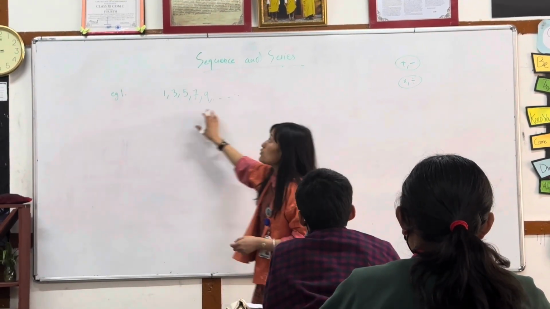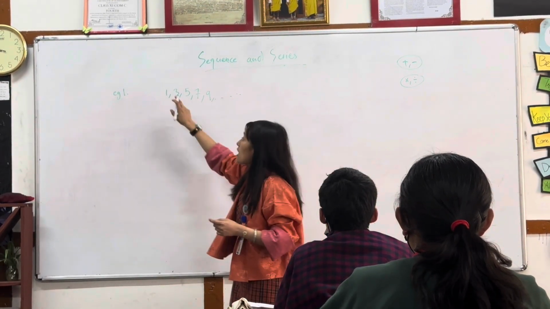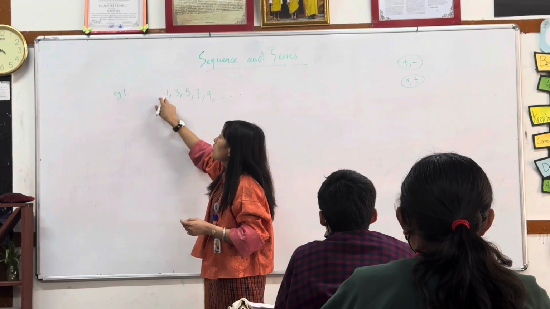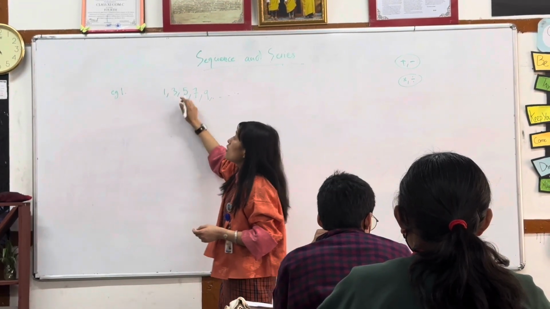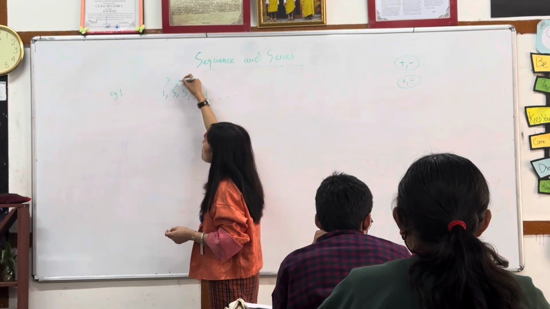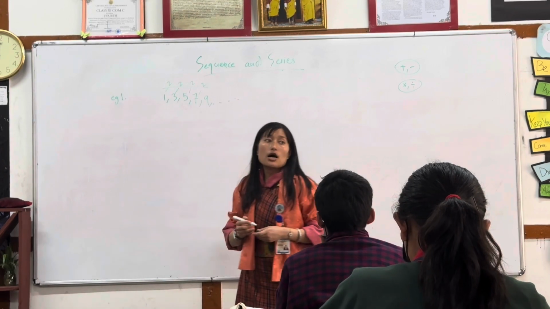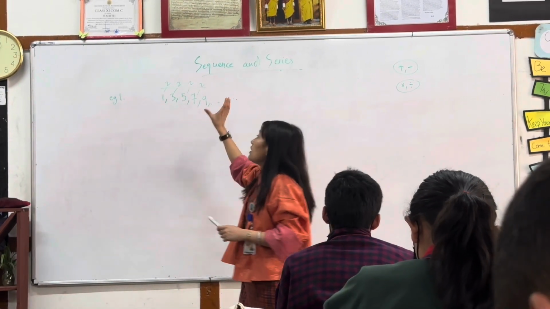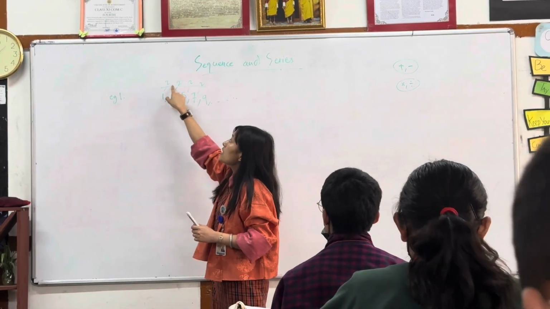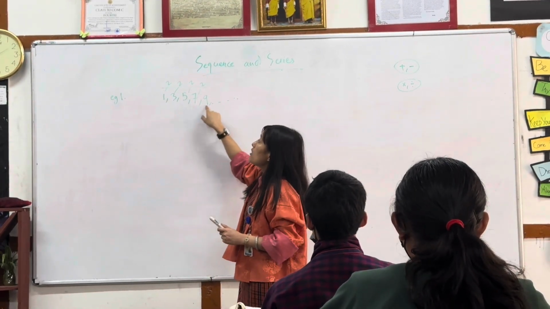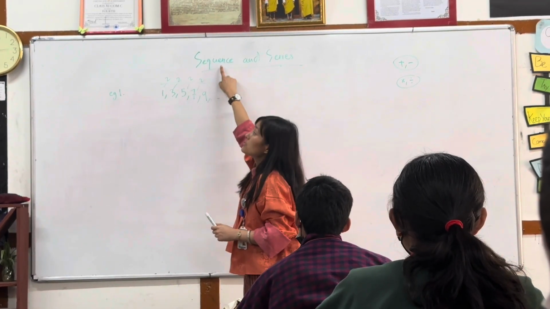So here, which operation do you think is happening? Addition. So you see that 1 plus 2 is giving me 3, and 3 plus 2 is giving me 5. So it's the same number. There is this pattern here, and this is the order, a law. Which means the rule followed here is an increase of 2 with every next number. So that's why this is known as a sequence.